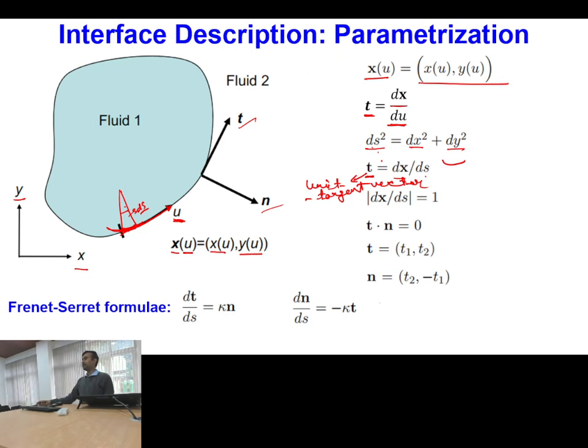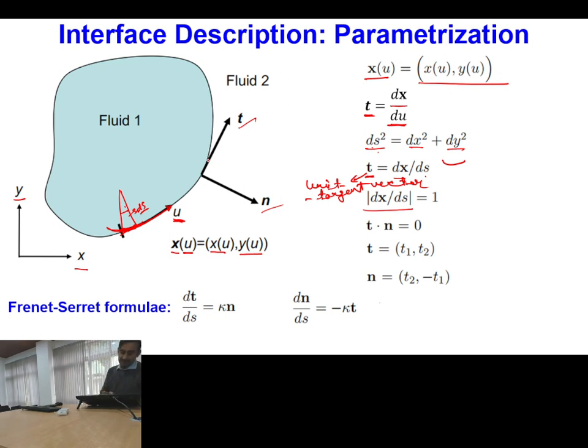Okay, so I am just giving you the final results because that is something which is more useful to us, and if we are doing numerical simulations, then this is what is being calculated in the numerical solver at the back end. So let me explain that part only, but if you want to go for the detailed derivation, you can refer to the appendix of the book Direct Numerical Simulations of Multiphase Flow. Okay, so unit tangent vector is dx by ds. If this is a unit tangent vector, then of course its magnitude will be equal to 1. Okay, this point is clear.